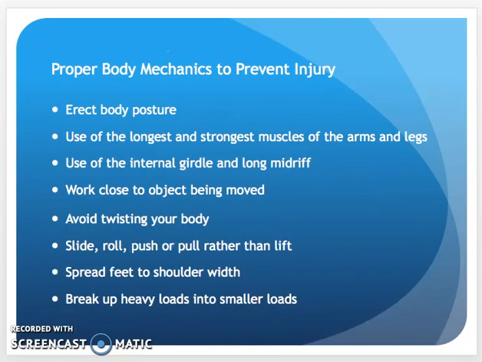So proper body mechanics to prevent injuries involve these following principles. You want to have an erect body posture. Use the longest and strongest muscles of your arms and legs. Use the internal girdle and long midriff. Work close to the object being moved. Avoid twisting your body. Slide, roll, push, or pull rather than lift. And spread your feet to shoulder width. And if possible, break up heavy loads into smaller loads.